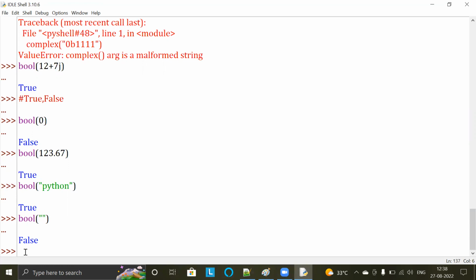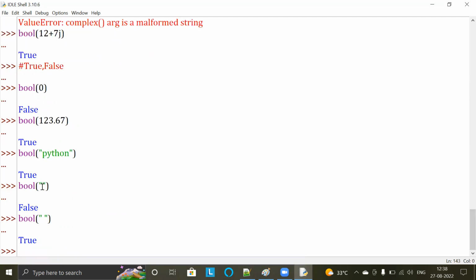If here we have a character, it is also one value, so it returns true. An empty string is considered as 0, so it returns false. But if there is a space character, space is also one character, so it returns true.